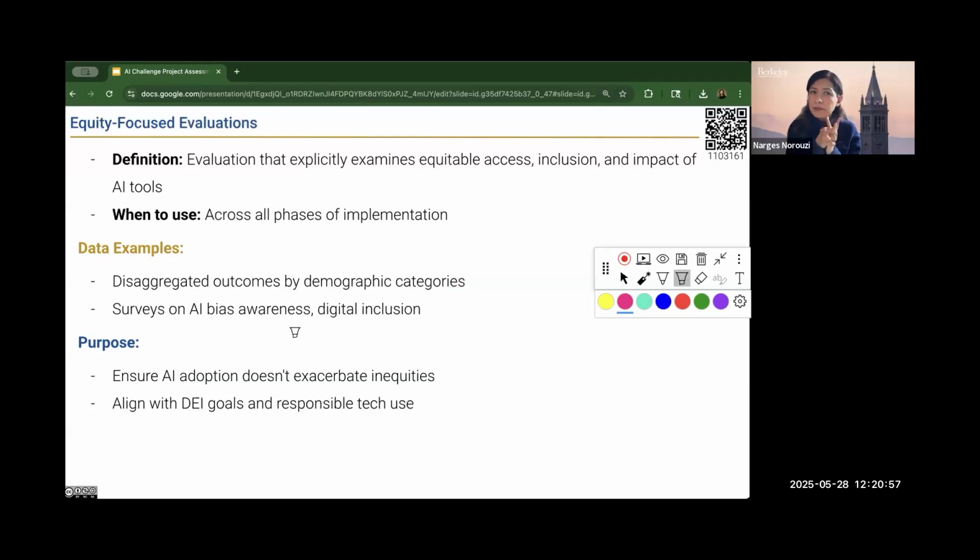The last piece, I believe, that I have here in terms of the types of evaluations is equity-based evaluation. So equity-based evaluation is where you disaggregate your data based on different demographic groups and based on different intersectionality of the students that you have, and measure the impact of the tool and the impact of the curriculum for different subpopulations separately. So this is helpful for us to evaluate, okay, if we're improving AI literacy, how is it impacting different groups, and how are we aware of different biases that might exist in the systems that we're building.